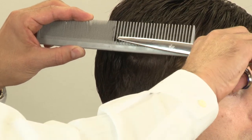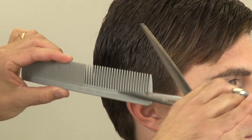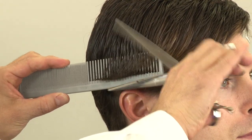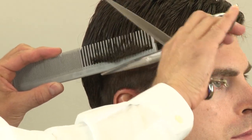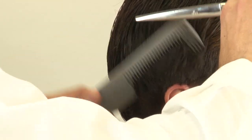And what I'm doing is I'm taking an imaginary cutting plane, and I'm following it until I run out of hair. If I just go and make a couple cuts and stop, that's when we're going to wind up with weight lines, which we don't want. Okay, and every time you make a few cuts, comb it back. Again, this is a longer haircut, so we don't want to cut it in too close or too deep in the semi-finish area.